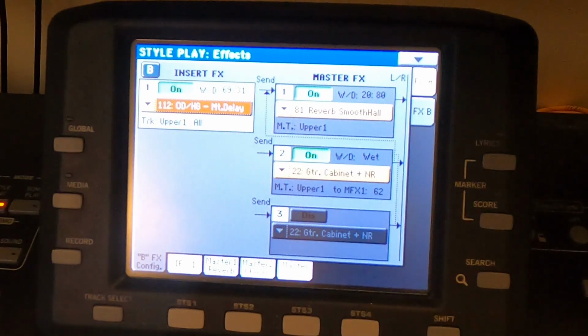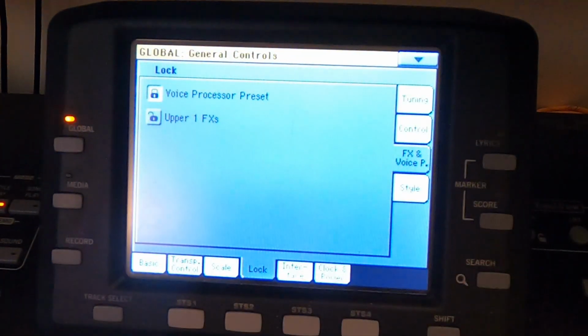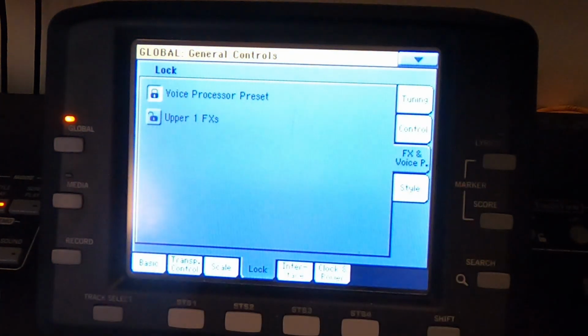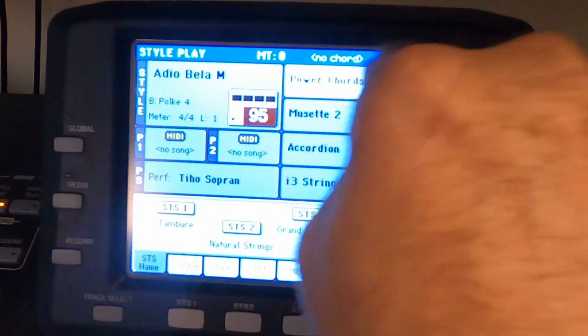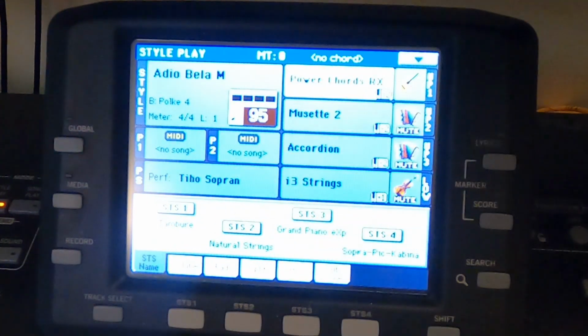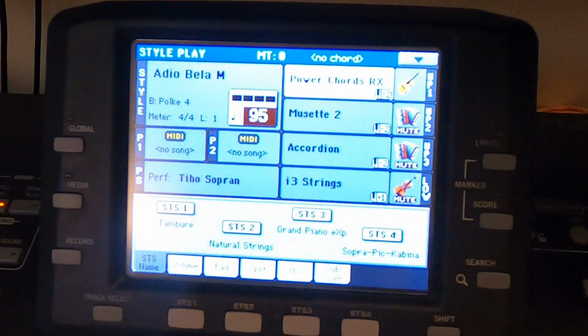That's why I prefer to use this option to unlock Upper FX1. If you unlock Upper FX1, then whatever is here in Upper 1, it will pick up all settings from sound mode.